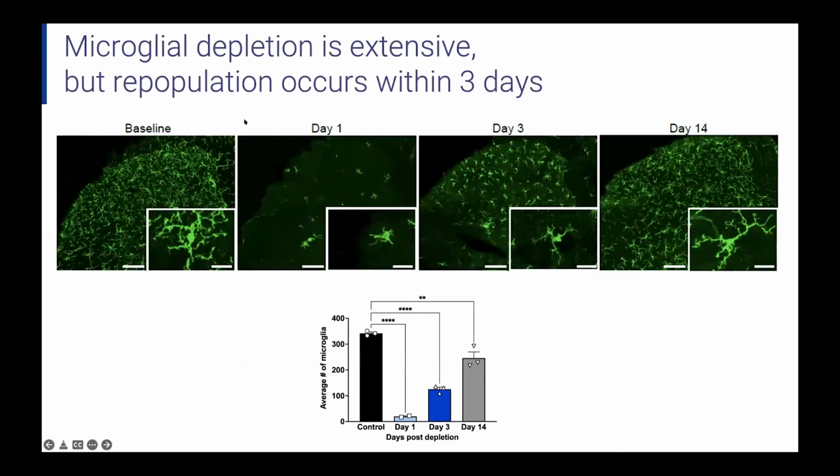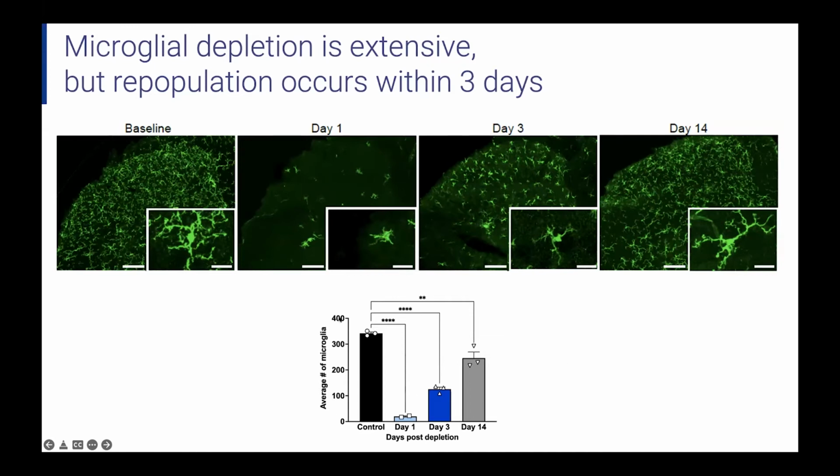So again, the first thing we wanted to do was just to make sure that this was actually the case. So at baseline, again, you could see here the spinal cord dorsal horn and a beautiful microglial cell with many different branches. But at day 1 after diphtheria toxin, it's almost completely devoid of microglial cells here. And those that remain look different. They're smaller and have less branching. And then over time after depletion, they do repopulate, which is really important. And I'll tell you why in a minute, but we're really interested. They repopulate from these central stores where the few remaining microglia actually manage to repopulate the entire CNS.